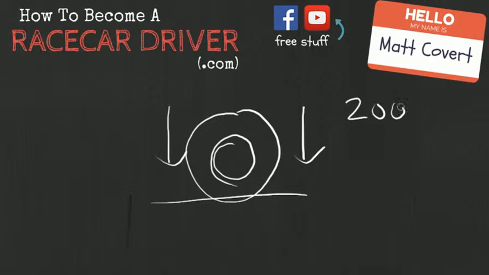In the weight transfer video we used an example of a 2,000 pound race car. Let's say if the weight was static, then that means that this tire would be experiencing a load of 500 pounds. If there are four tires, 500 pounds apiece, that's pretty easy math. That's just static weight distribution.